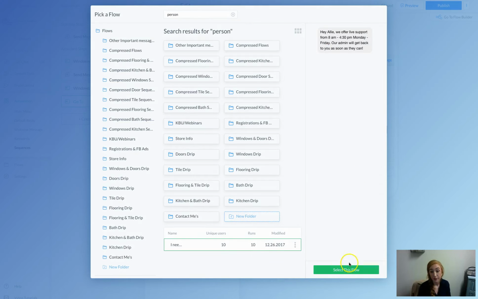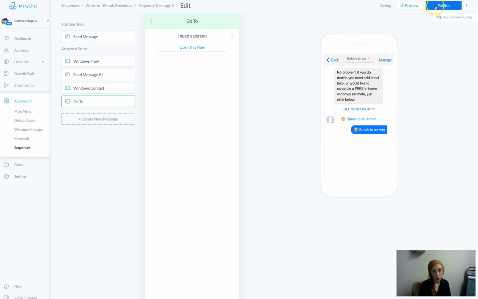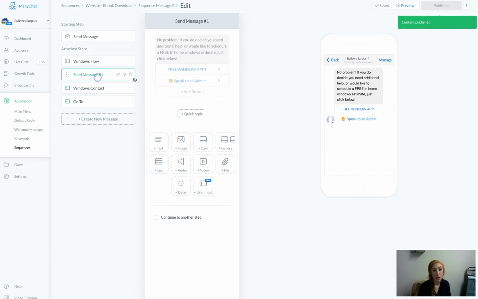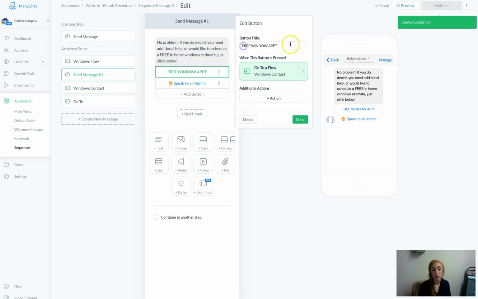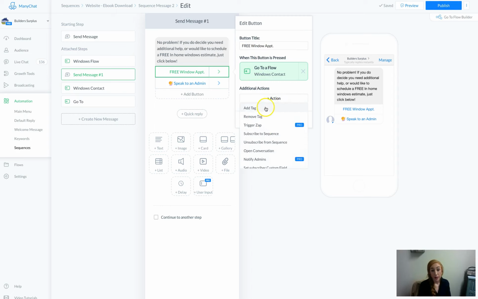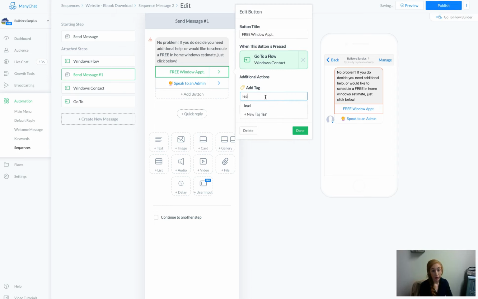I need a person. Okay, this tells them the hours that live chat is available. On this one, I like to tag it with lead. Actually, I tagged this one with contacted, and then once they fill out the form, they're tagged with lead.